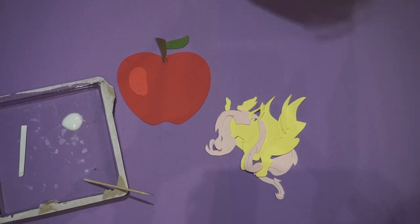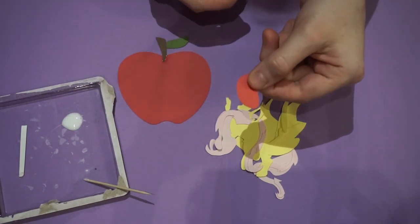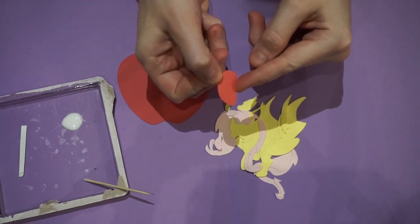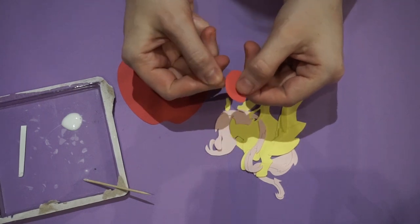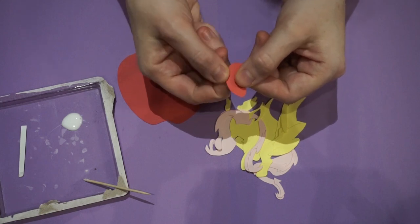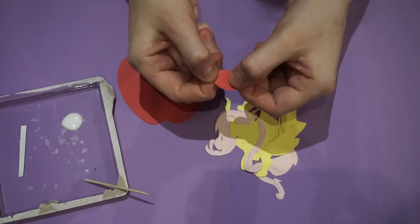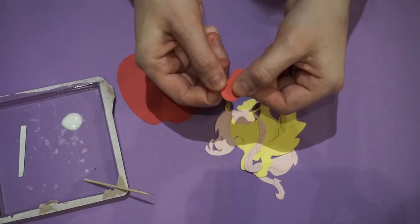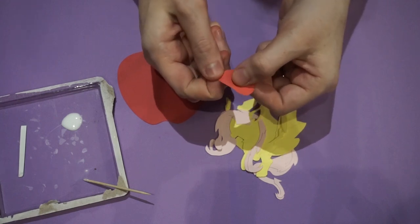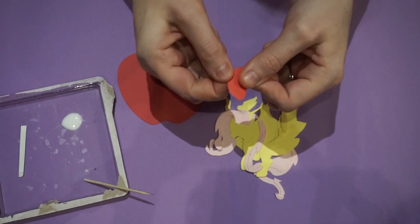While we're waiting for that to dry, let's take the little tiny piece of our apple in the lighter red, and we're going to make this piece look more 3D. So let's take our fingers and pinch along the edges. So I'm just going piece by piece here, gently bending it around the edges with my fingers.